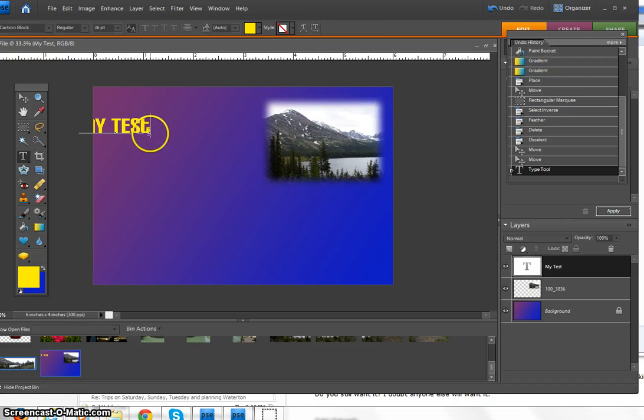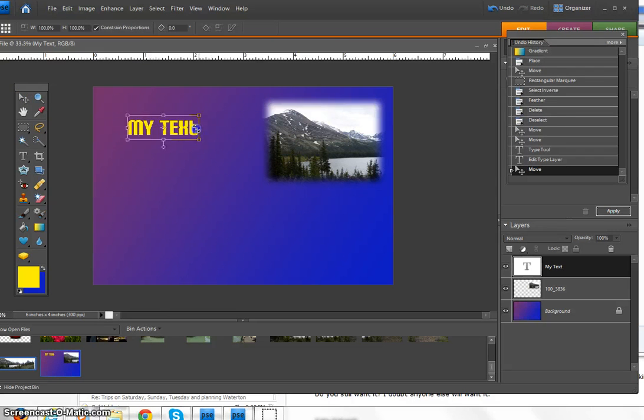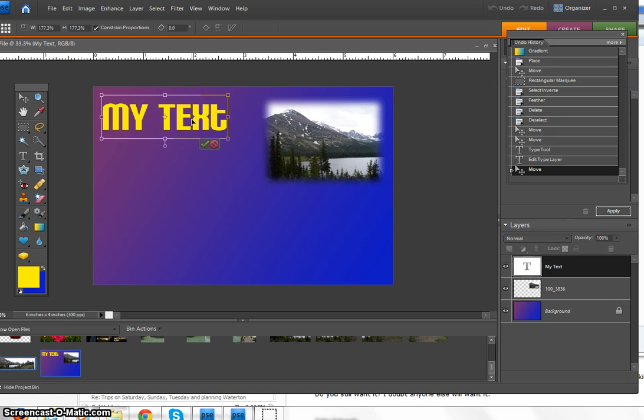And you can always click back in here. You have to make sure you click in the box. I'm going to get my pointer or my move tool and move this over. You'll notice that you can drag this to make it bigger once you have it, but that does pixelate it, so you'll want to use the point size measurement rather than that stretch one. If you like it, you click OK.